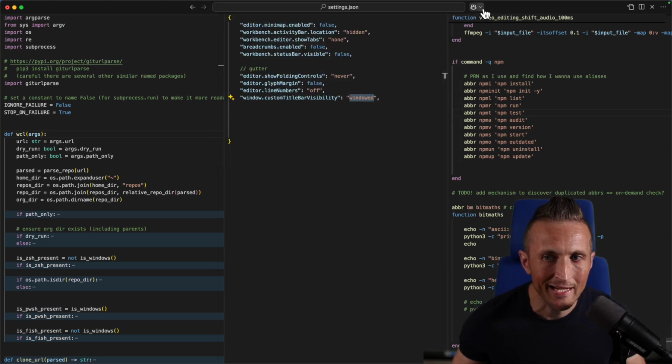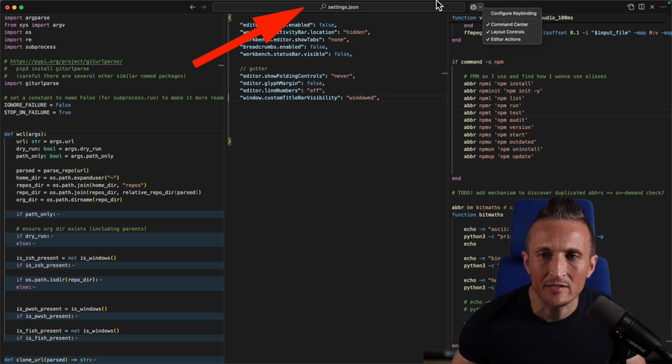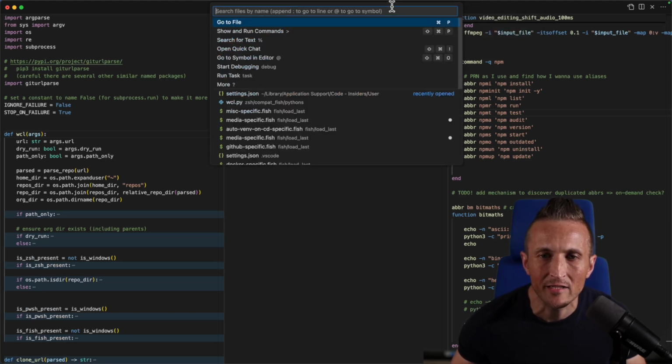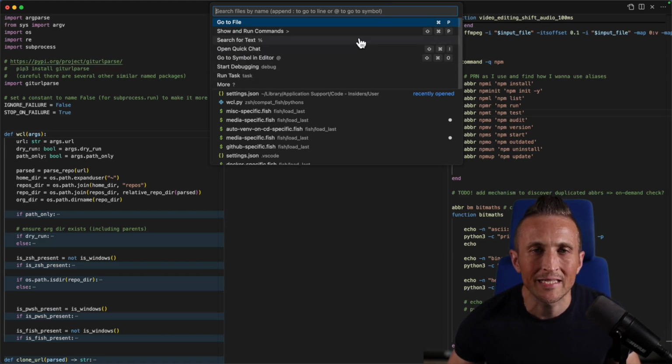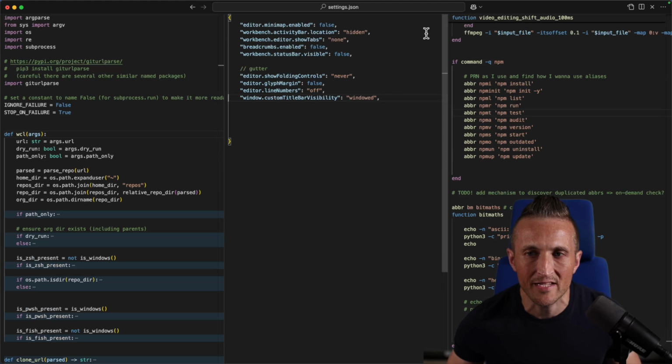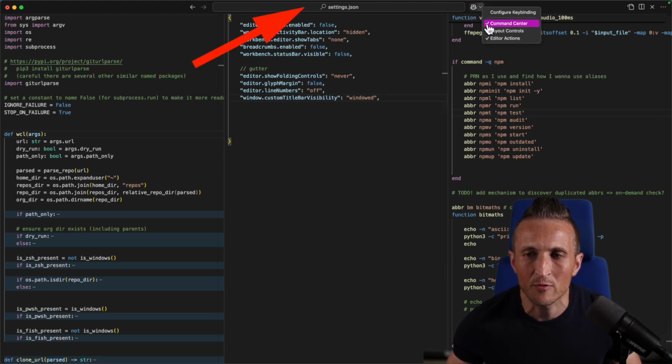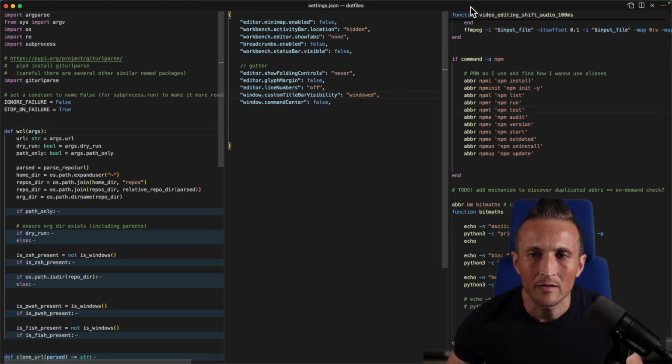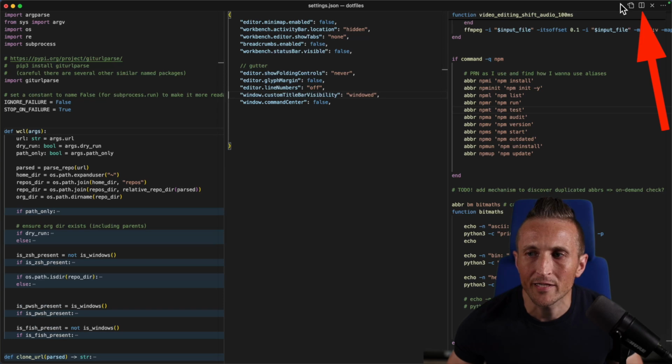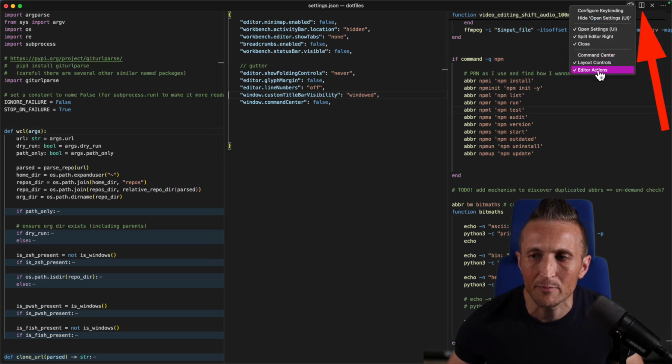And then in terms of the title bar, you actually have some options you can get to by right-clicking. These also map to settings as well. For example, the command center is this middle little box here that you can click on to go to a file or execute other commands. That's basically the command palette. So go ahead and bail out of that with escape. You can hide that if you want, if you just want to see the name of the file. And then if I right-click over here, I have the other options over here.